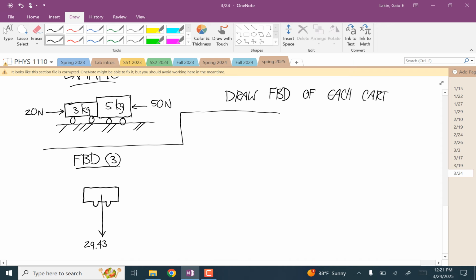And now we're going to go around the boundary looking for where the surroundings contact the boundary. That 50 over there does not touch the boundary of this body, so that doesn't go in there. The 20 does, though, so I'll put the 20 in. If I keep going around counterclockwise from the 20, the next one I get to is the wheels. The ground's in contact with the wheels. That's a pushing force. And so that force is perpendicular to the ground toward the chosen body. And then just give it a variable name. I'll call this N3.